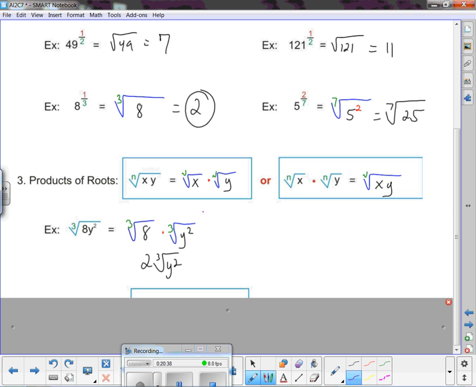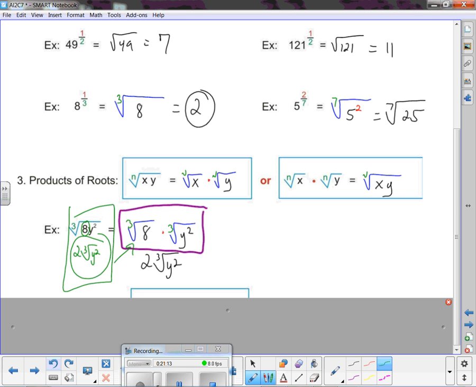All right, so focus your attention right here. We will normally not show this step. We will simply work right off of the original. And this is what I would do. So look here at the original. Normally we would say, what is the cube root of 8? It's a 2. And what's left? The cube root of y squared. We'll do it right on the original because we understand that it's the same as separating it. Okay? Now, if you can't do this in your head, then just go ahead and separate it and then simplify it and go from there. All right, we'll talk more about simplifying here in a little bit.